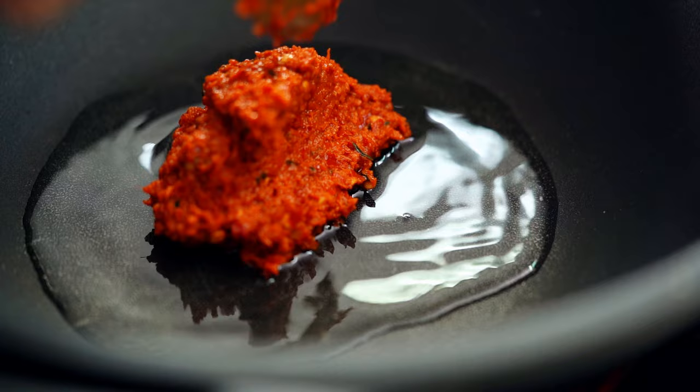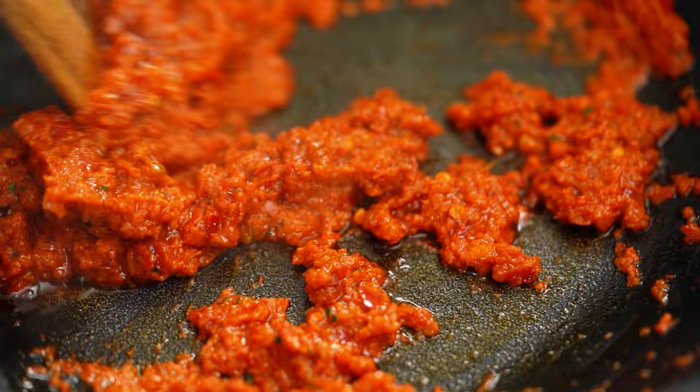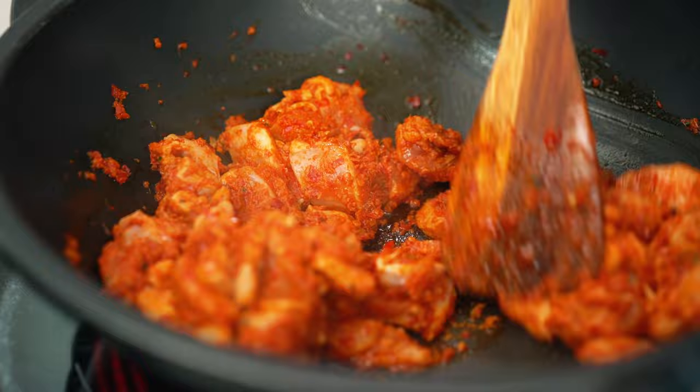Now comes the easiest part — the cooking. I just need a little bit of oil and half of that curry paste. I want the curry paste to sizzle and cook out a little bit in the oil because the heat releases even more flavor and aroma and cooks out those raw aromatics like the garlic and shallots. All of this contributes to flavor. So that's had a minute or so and it smells amazing. Now I'm going to add in my chicken — this is chicken thigh. You could use breast as well, but the darker meat suits this style of Penang a little bit better.